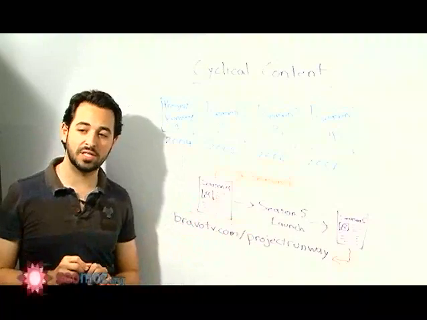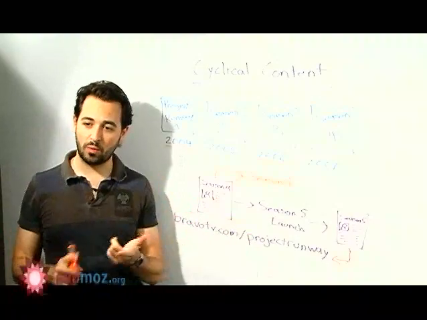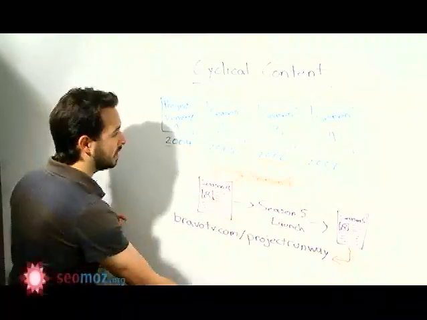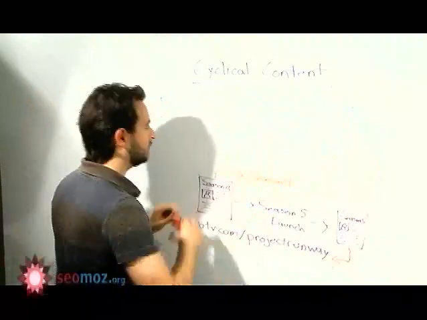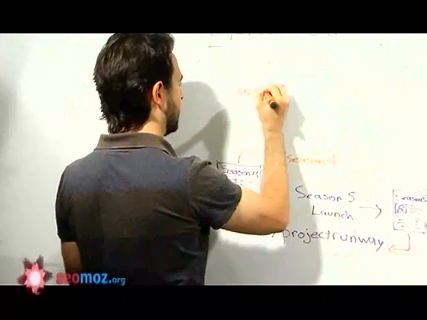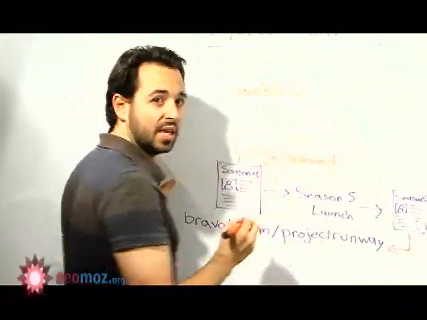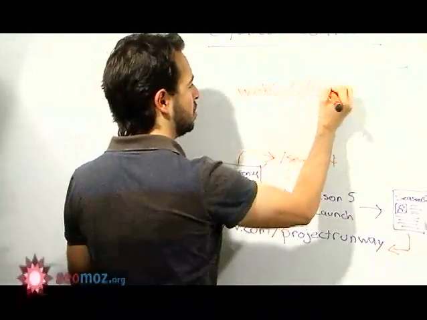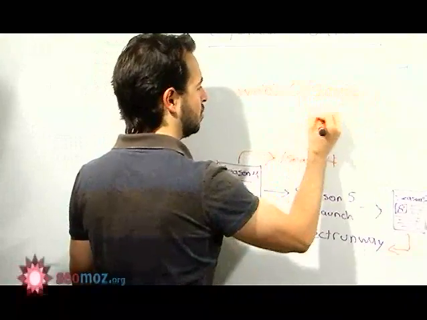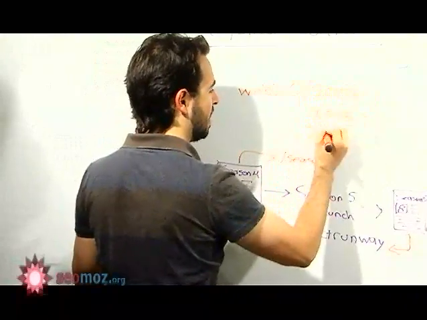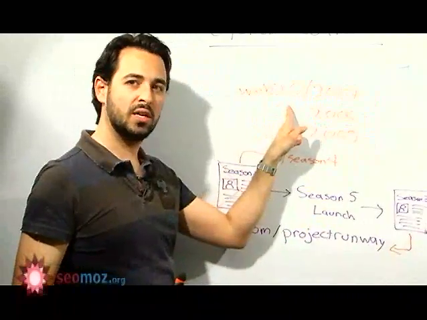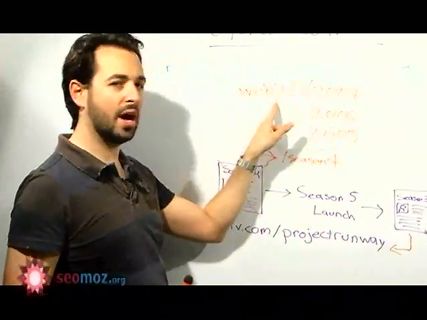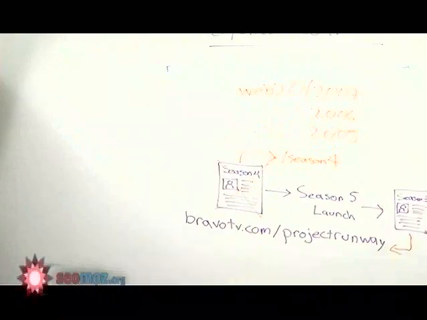Let me give you a couple of good examples of where this happens. We do it with our Web 2.0 awards. We had SEOmoz/web2, and that Web 2.0 URL stays the same always. The only thing that changes is the old content moves to 2007 or 2006 or 2005, whatever it is. And this is a great way to make sure that the most recent version is right at the /web2 URL.